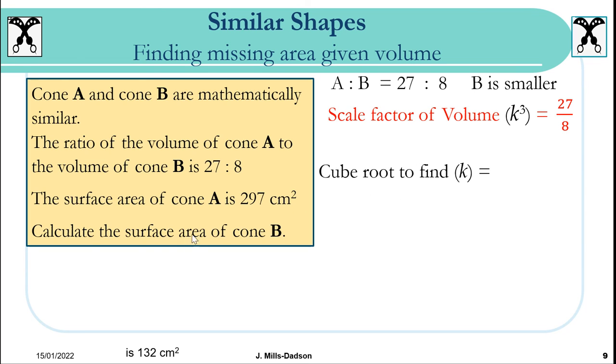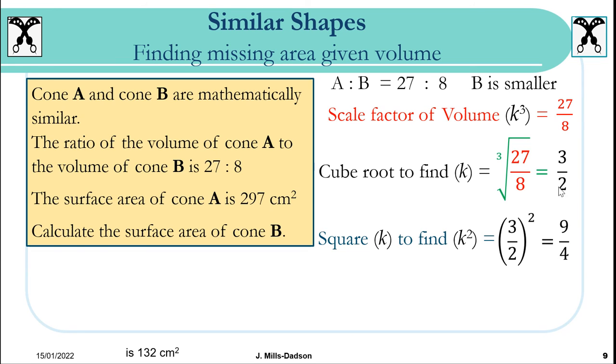You need to understand that we are supposed to work out area, so we must change volume into length, then from length into area. From the initial slide that I showed you, you can't use K cubed straight into K squared. We need to get to K first. So to get to K, we find the cube root of these numbers. That will give us 3 over 2. So that is K. Now that we have K, we can change K into K squared. K squared will be 9 over 4. So we know K squared now.